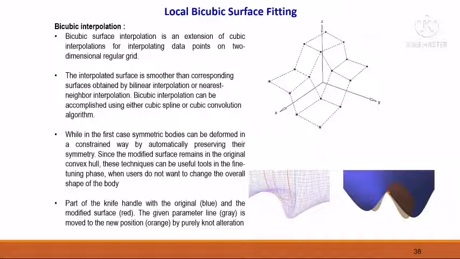bicubic surfaces are nothing but the extension of cubic interpolations where only the dimensions of the general grid and the points change. So when it comes to interpolation, what does that actually mean? It's something in detail, curving or smoothing an object or a surface to its nearest neighbor, interpolating something like smoothing an object.